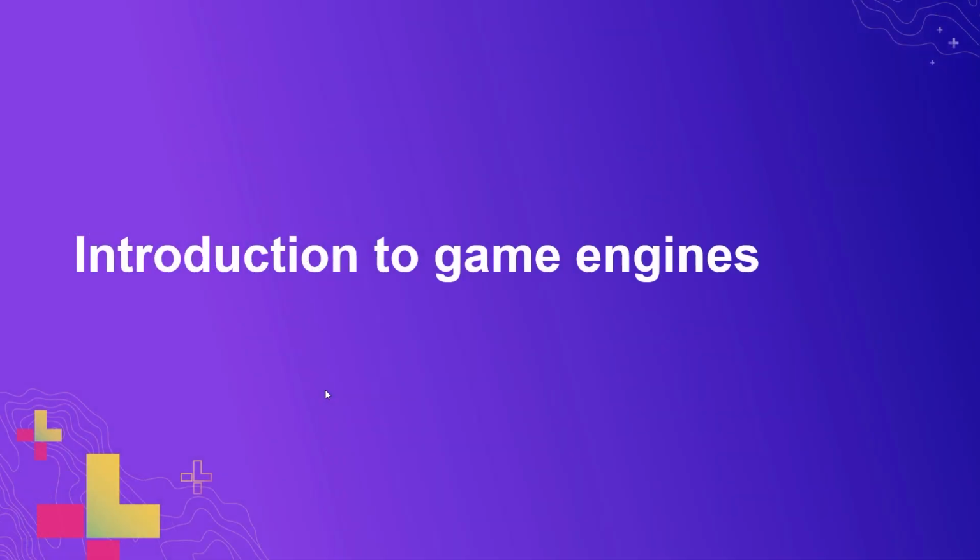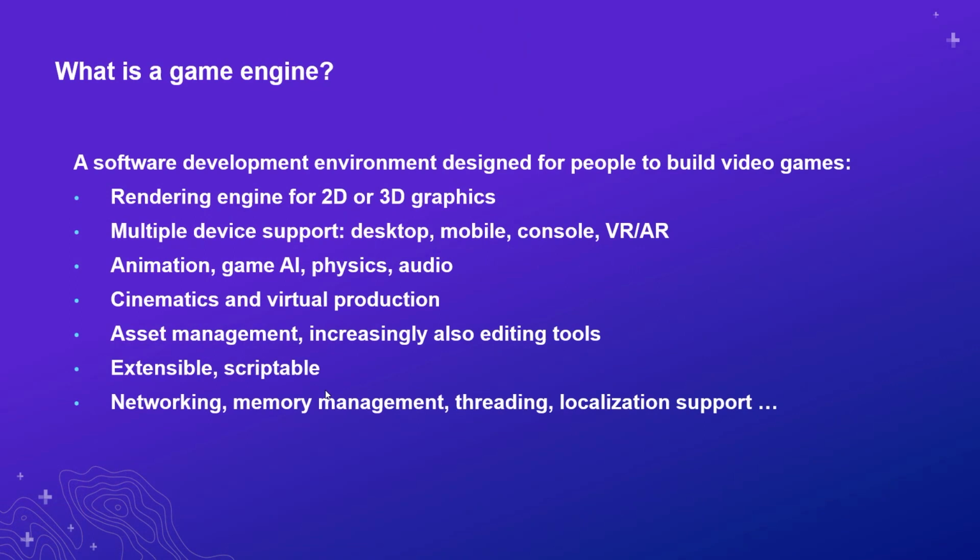So, introduction to game engines. What is a game engine? A game engine is a software development environment designed for people to build video games. At the core is typically a rendering engine for 2D or 3D graphics. It supports multiple devices such as desktop computers, mobile devices, consoles, and also VR and AR devices. It contains subsystems for animation, game AI, physics, audio, also cinematics, virtual production.